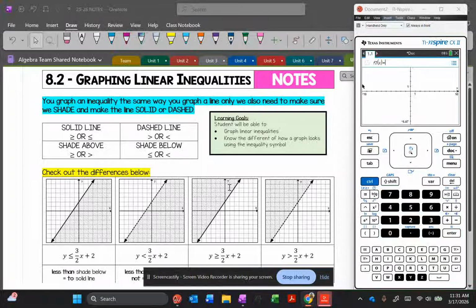The next lesson video in Unit 8 is graphing linear inequalities, which means we're going to now include x's and y's in an, well, it's not an equation, it's an inequality. So we're going to have two variables where yesterday we were dealing with just a single variable. So here we can actually graph these. And when we graph inequalities, we're still going to shade. So we need to let everybody know what the solutions can be, similar to what we were doing yesterday when we shaded on a number line. But here we're going to be shading graphs.